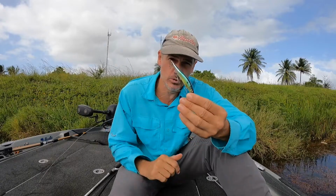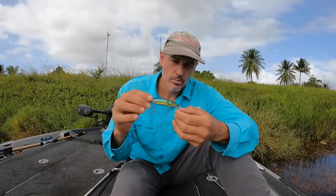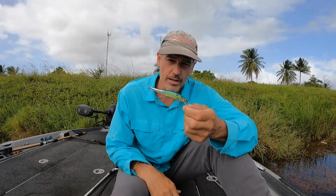I want to show you how to retrieve your jerkbait properly for peacock bass.